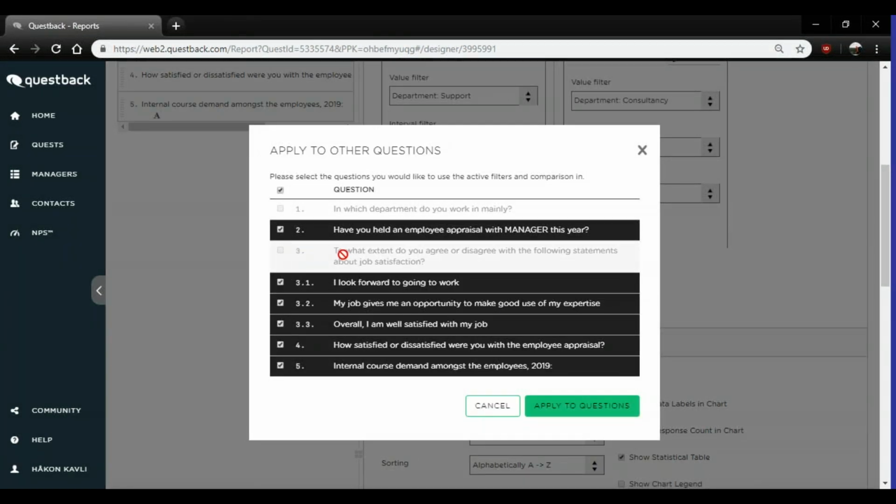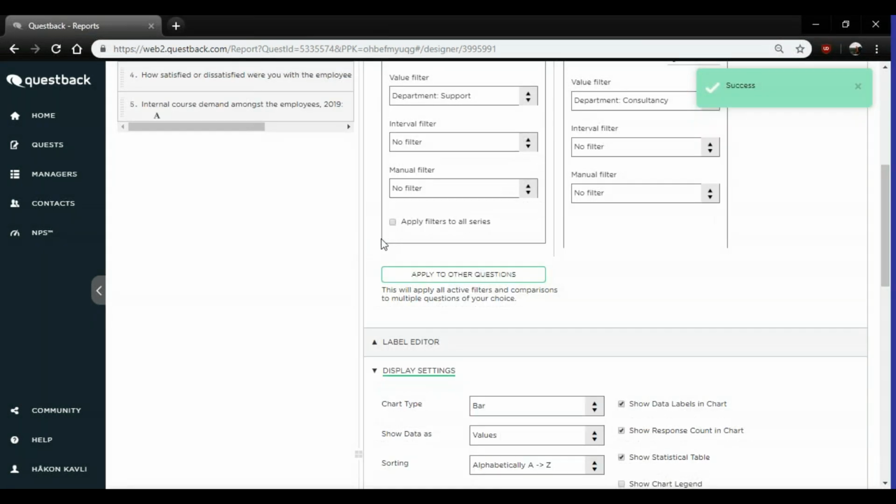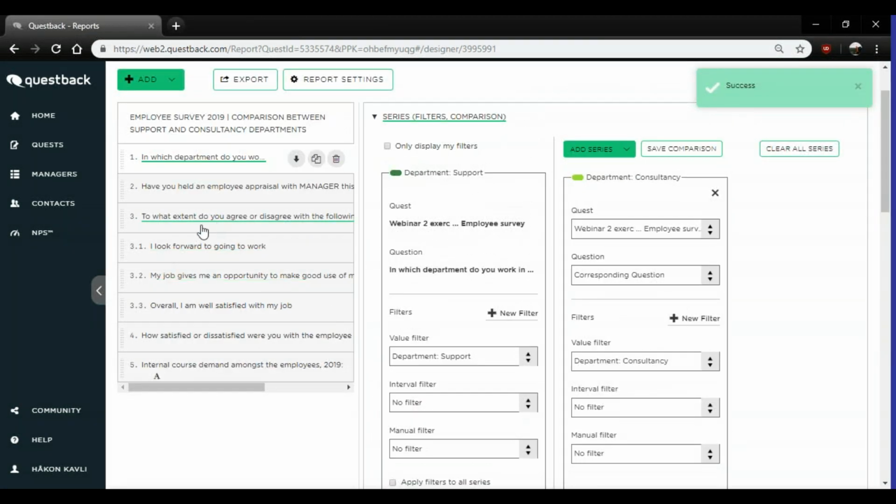Note how question 3 is not compatible with the series. That is copied from here, but I could manually add the series when inside question 3.